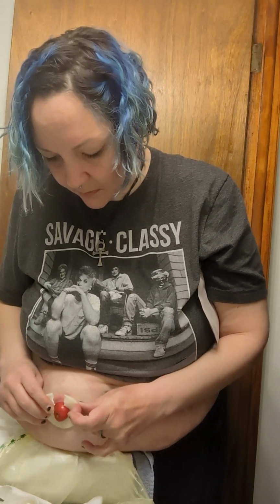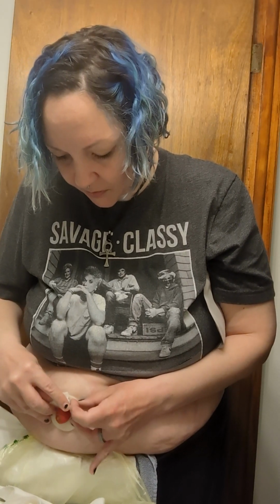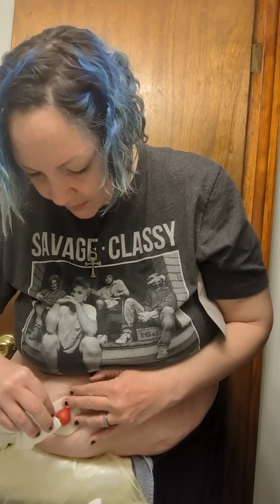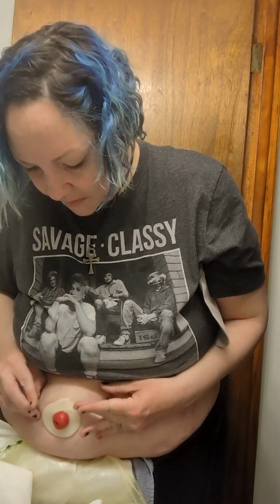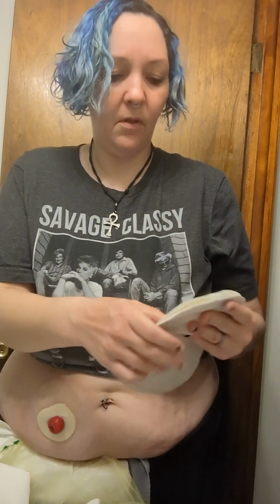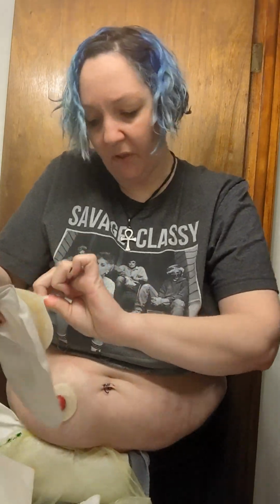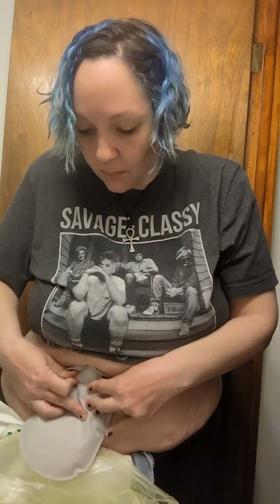Now this is a nice barrier to protect your skin, because it's not just for an ileostomy, but also a colostomy or urostomy, which is for urine. I didn't even know about them until I became an ostomate. A barrier ring is very beneficial to all. All right, let's go. Oh, she's about to go. Don't you dare do it. That's it. And then obviously cleanup time, right?